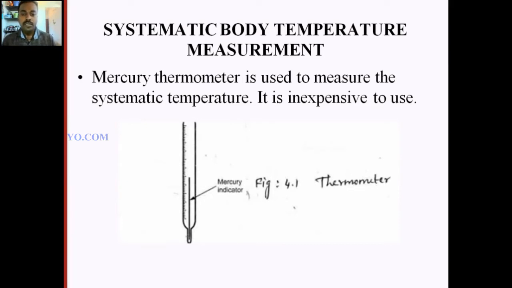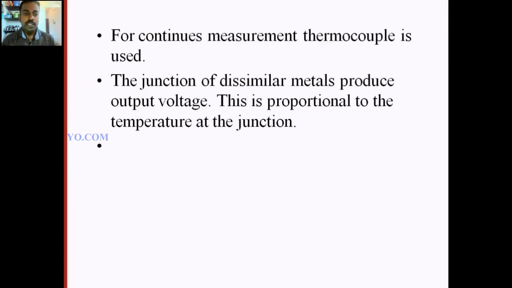So this is mostly preferred in the biomedical field compared with the thermocouple. The thermocouple is somewhat inaccurate and its size is very large, but the thermistor size is very small. So the thermistor can be manufactured in any shape. Being very small and manufacturable in any shape, we can measure the temperature in any part of the human body without any disturbance to the patients. Okay, right. So it is a temperature sensing device. The resistance of the thermistor varies with respect to temperature.